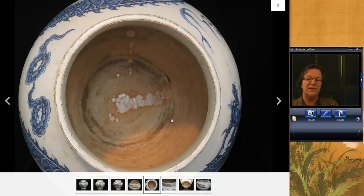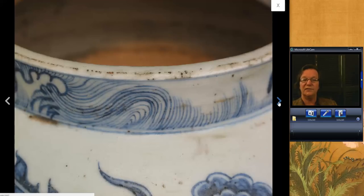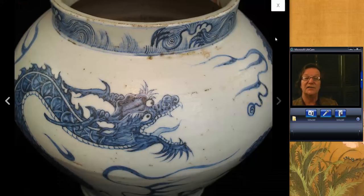One of the things they've been doing with these copies, I think to give them a sense of authenticity, is doing these weird splashes of glaze here and there, dripping it down the inside. That's all intentional to make it look like sloppy handwork from an earlier time. And there's the bottom of it. That is not the foot rim you want to see on an early jar of this type. It's close, but no cigar. At any rate, this is it. It is not a real thing.